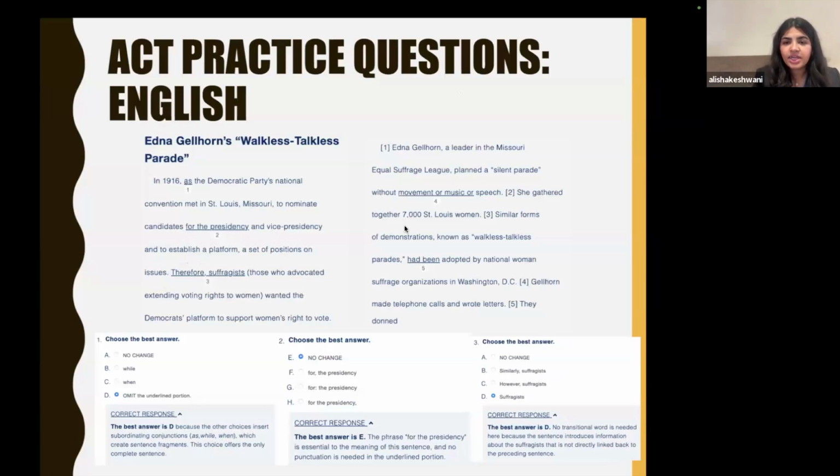And then one more quick thing I want to note about the ACT English section is that this is more of a formatting thing, and I think most people understood it based on the answers in the chat. The questions, like one, are going to be underlined with number one, but that's not to be confused with the paragraph numbers. So that's another thing to keep in mind.